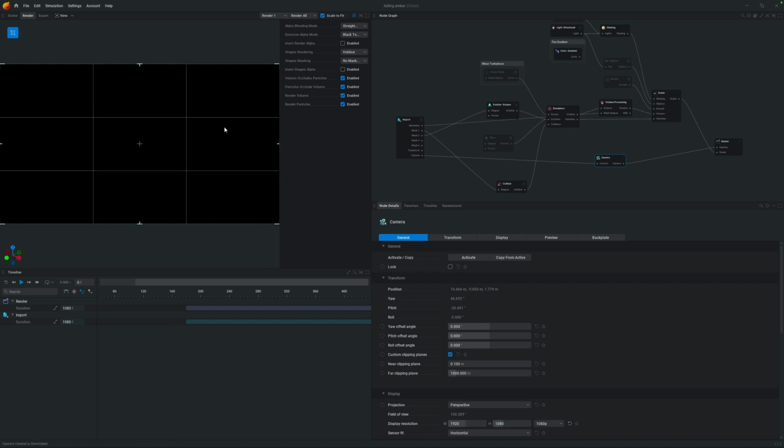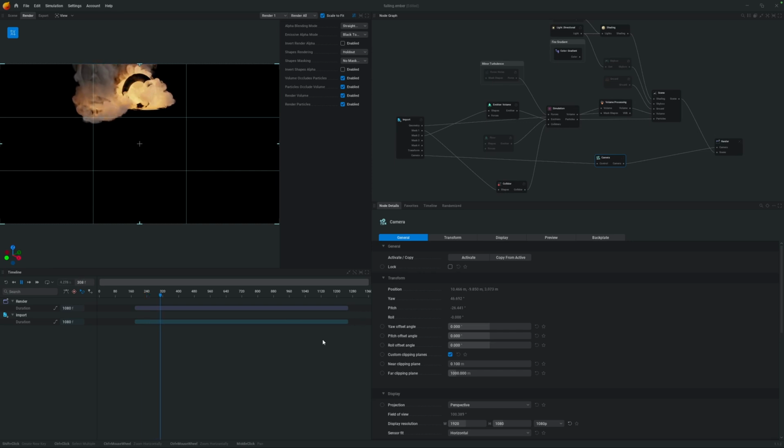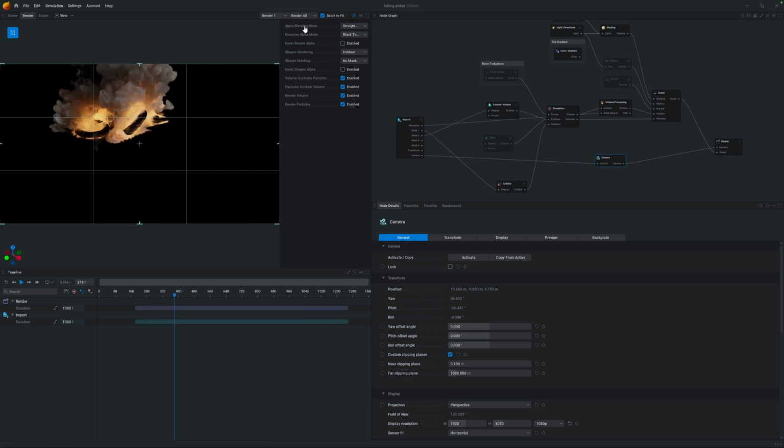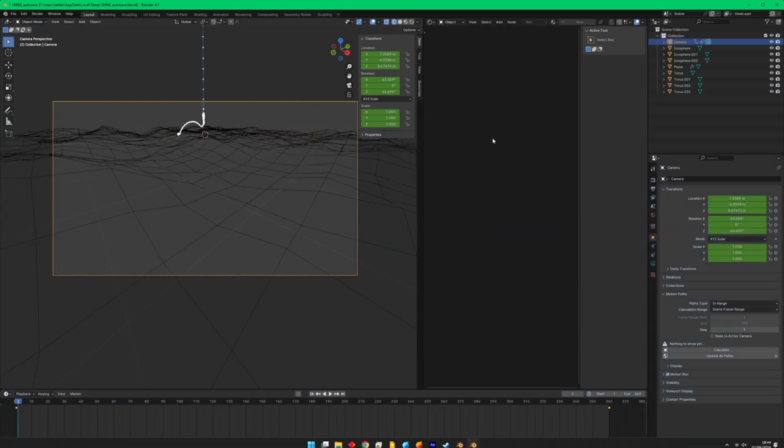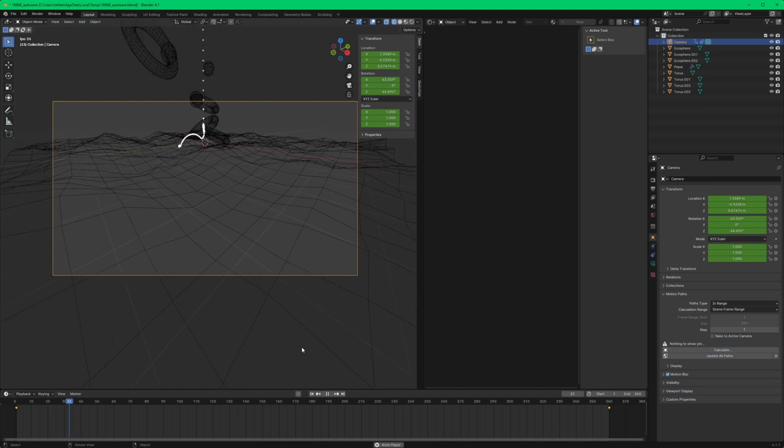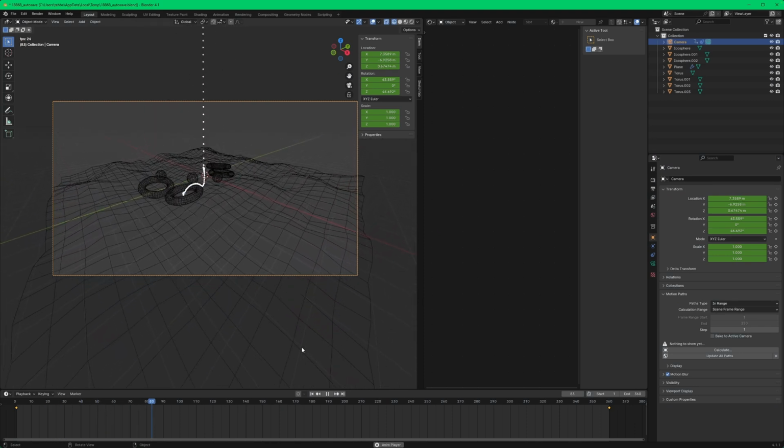And let's just go back to the beginning here. And what we should see, although we can't see the geometry because I've set it to holdout, is the fire, and it should match up with what we were seeing before. Yeah, there we go. So this animation here, making sure I've got straight blending mode in alpha, is gonna match up exactly with this animation here. So we're gonna render them out. We're gonna comp them together in After Effects real quick.